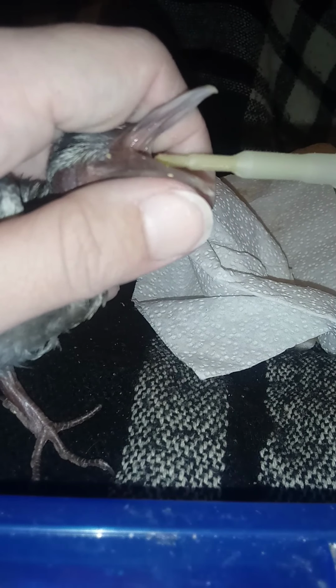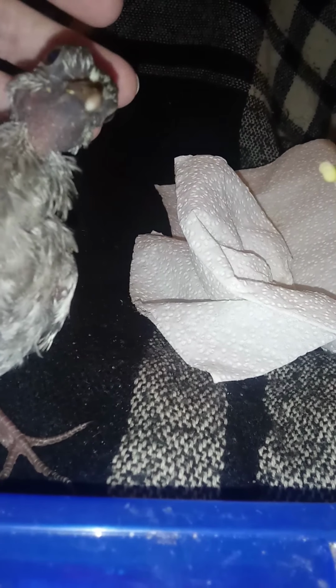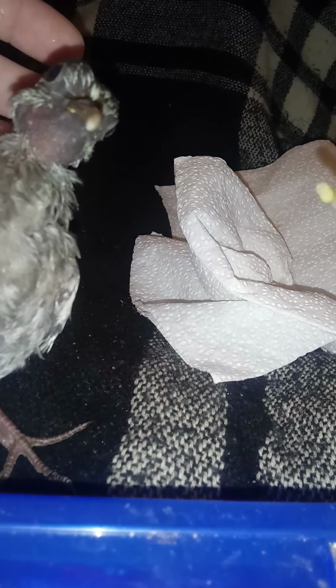And again, just for anybody who might be new, or who might have overheard or seen from another channel that I actually have a cockatiel baby, what are you looking at?